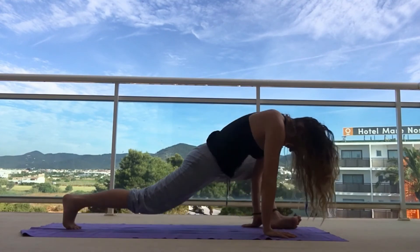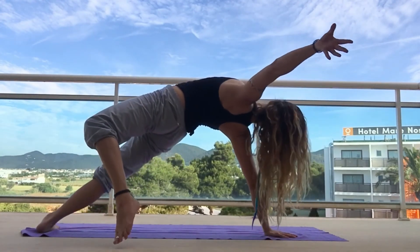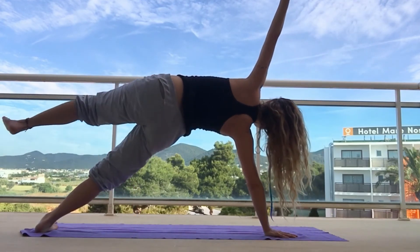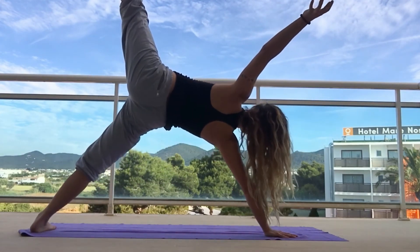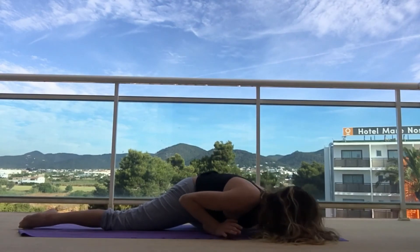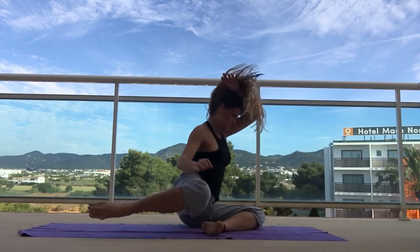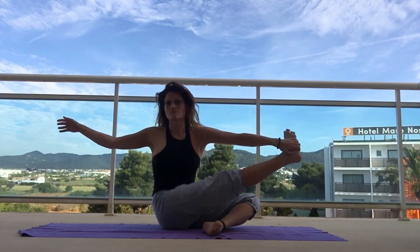Release that and step the left foot all the way back into a nice side plank and back bending practice. I'm just playing around with bringing that back leg totally off the ground, seeing what happens, putting it down if I need to — just keep breathing, make it fun. Then bring that left leg all the way up, take a stretch and expand like a star. Gently bring it into a pigeon practice — the main thing in pigeon or any hip opener is that your knees always feel really happy and comfy. Then open the book by releasing the pigeon and grabbing the opposite hand to that back foot.